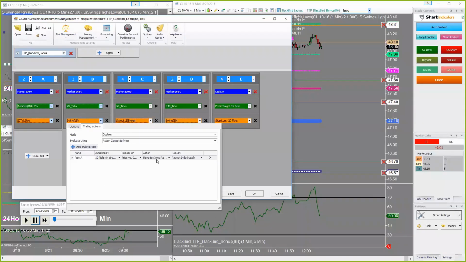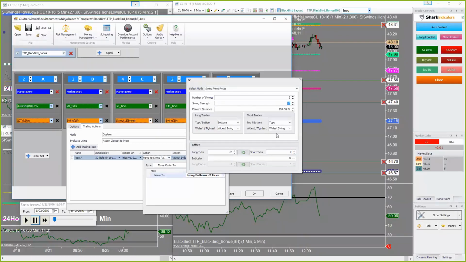We're going to tighten those up behind that 15-period swing right there. And see, I could select whatever. I could select price, indicator value, swing point prices. So I'm selecting swing point prices, 15-period swing. So for the short, we're going to tighten it up 2 ticks above the most recent swing high at the top.